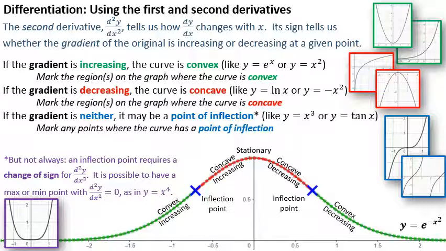So it's perfectly possible to have positive or negative values for dy by dx and positive or negative values for d2y by dx squared, and/or zeros for any of those. Any combination of those is possible, and the really tricky ones are what happens when the second derivative is zero, because you can't tell without further investigation whether you're looking at a point of inflection or not.